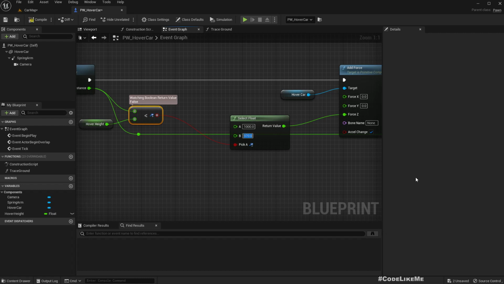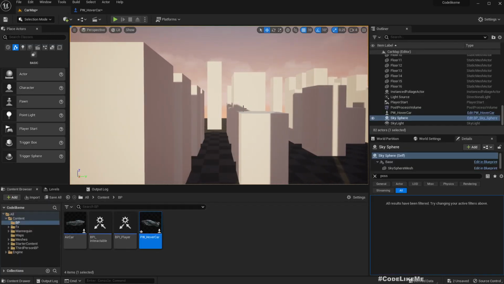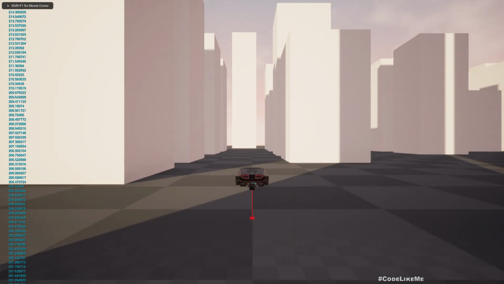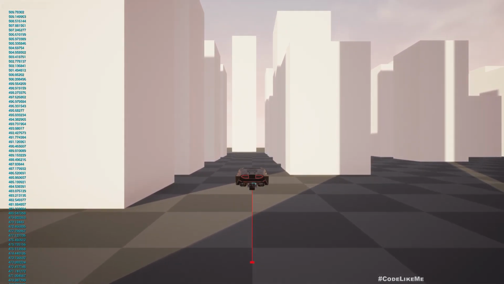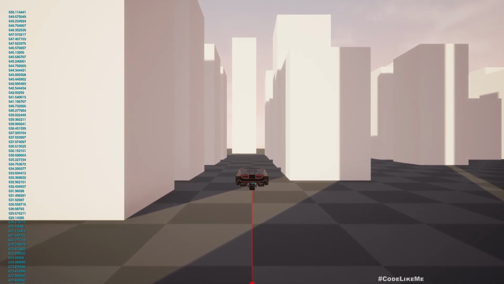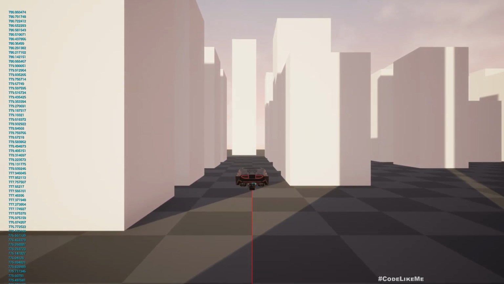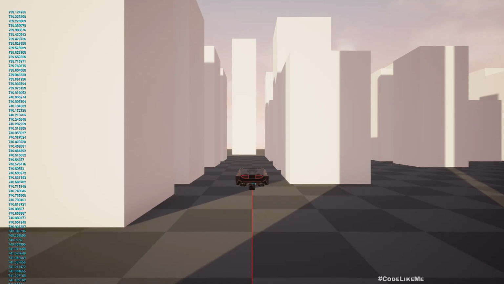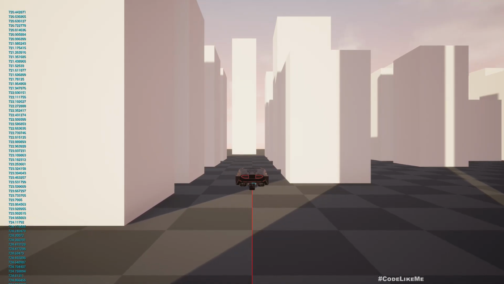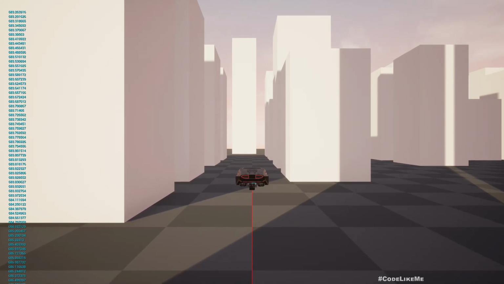So let's add something below 980, then it should be balanced in a certain range. Let's see. Yeah, now it's moving back. But that was too much.